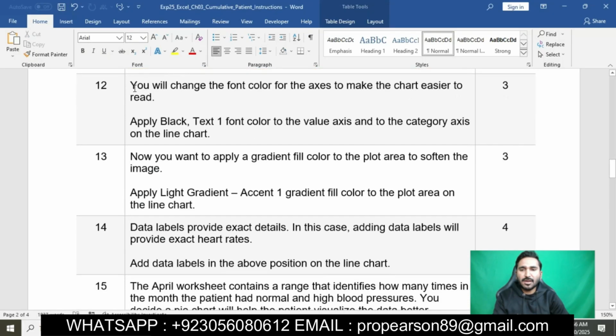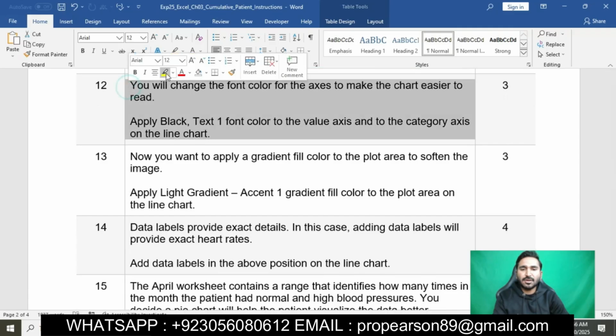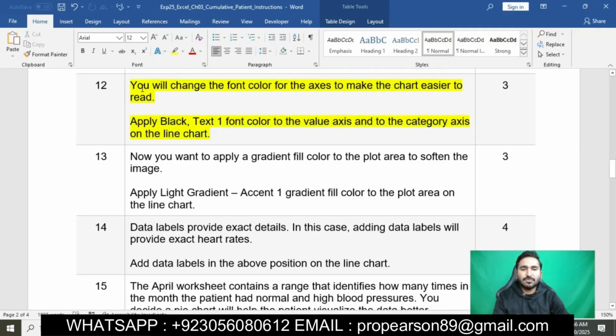Question number 12 is that you will change the font color for the axis to make the chart easier to read. Apply black text one font color to the value axis and the category axis on the line chart.